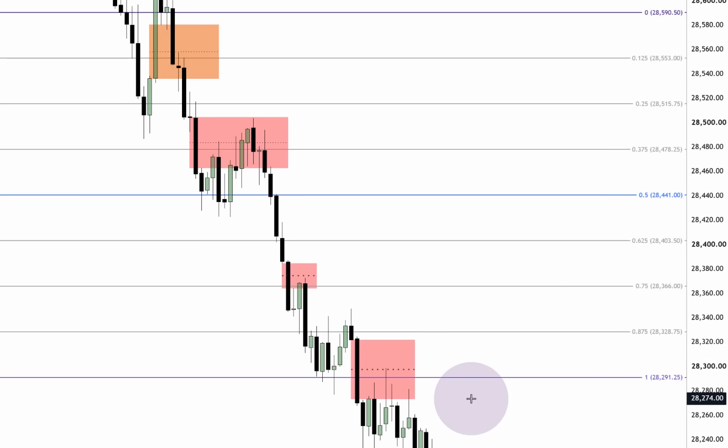So hopefully this was helpful to you. When the levels are good and the PDA arrays are good, the concepts I give you, they're going to agree. And the more things that agree on one side of the market, the less likely it is to go the other direction. And that's how you define high probability, at least by the book of Michael.